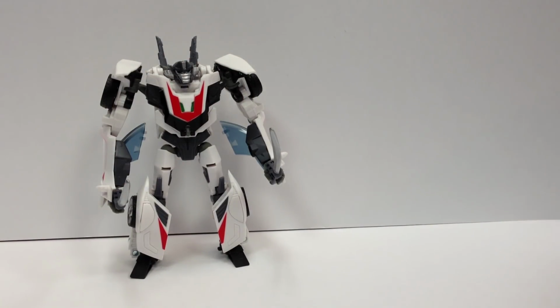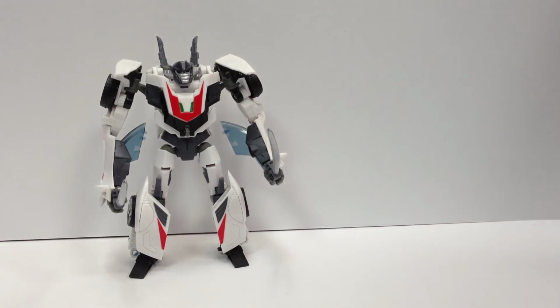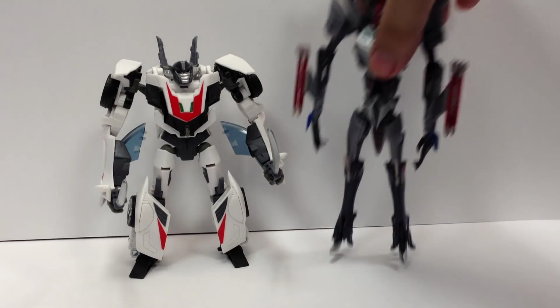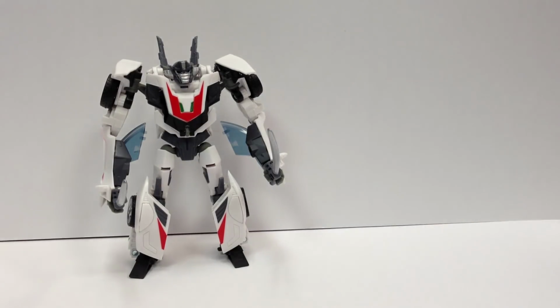And then just with some castmates, here he is with Cliffjumper, although I guess he was never really in the same episode as Cliffjumper, but oh well. He's about the same height as the first edition Cliffjumper. Starscream, obviously he's a little shorter, because I think outside of Megatron, Starscream may be the tallest Deluxe, and Starscream may even be taller than Megatron. I'll have to double check that at home. At least the Deluxe Megatron. Hopefully I'll have a Voyager Megatron video for you tomorrow.